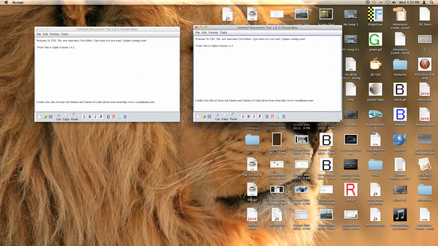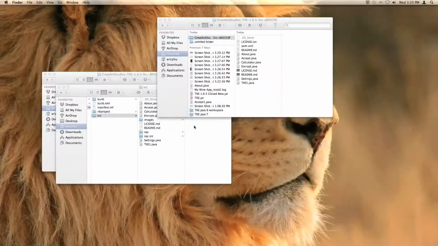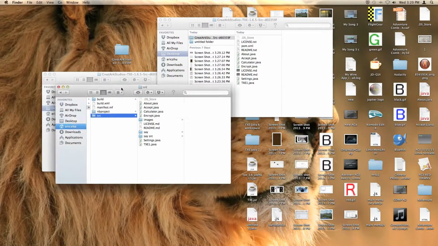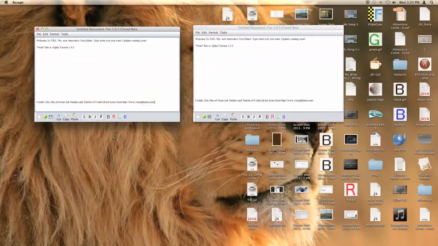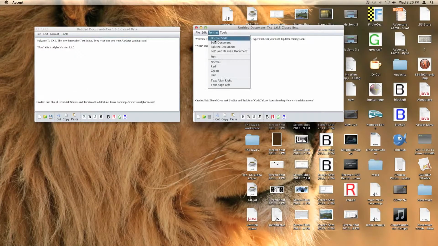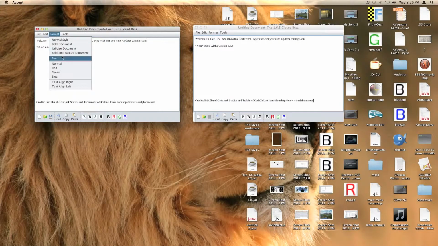And so you can see that the images are all working because you had to have imported the images into the file that you have here. And then if we look at this tools, it will have calculator and encryption. It will have the same stuff on this side and this side. And now for a moment of truth, whether or not the font works.